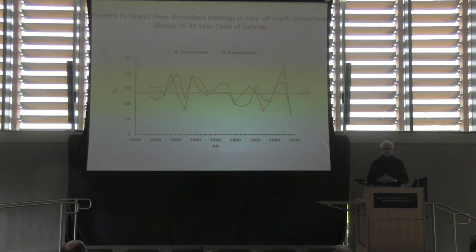And of course, this has major implications on sea level, especially to folks like myself, whose house is 17 feet above sea level. I live in Virginia Beach, and we're the second most vulnerable area in the United States when it comes to sea level change. New Orleans is the first. So we're right behind New Orleans as far as being vulnerable to sea level change. So it's a big concern to us.